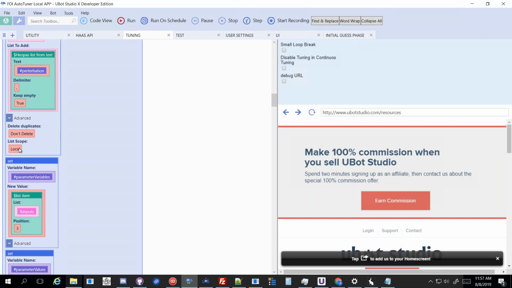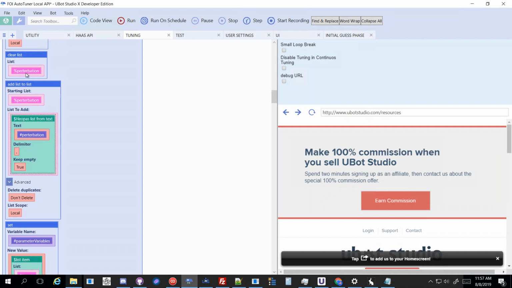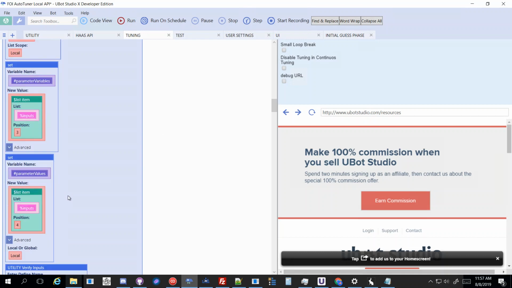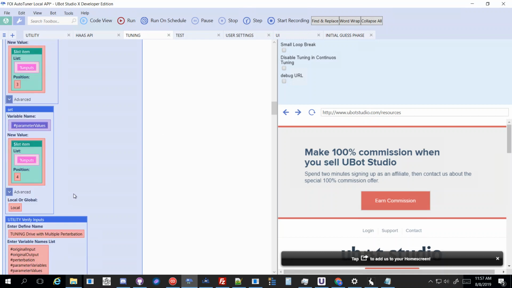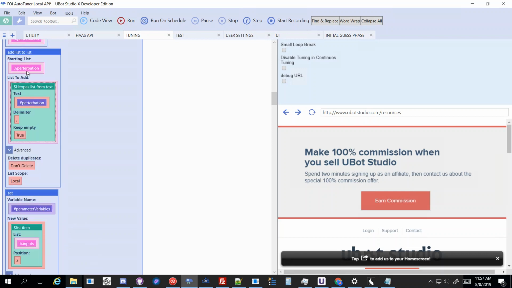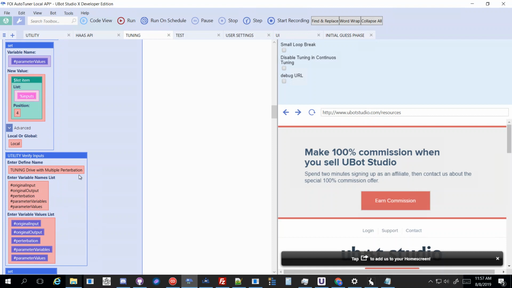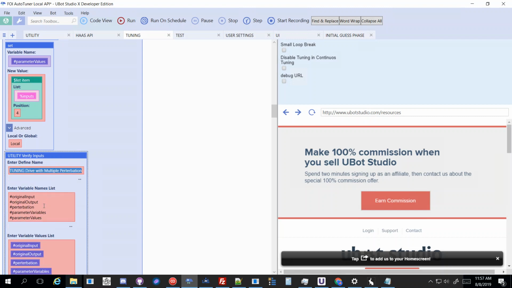Make sure everything's still local. Make sure you always clear the list and then add it to the list. If this has something within it and it's being used, we're going to break that out too. And if it does get broken out, we would also add that to this verifying list here. The standard is that if we do break it out, just put it right behind or below it. Since we were breaking out the perturbations, I'm going to put that there.